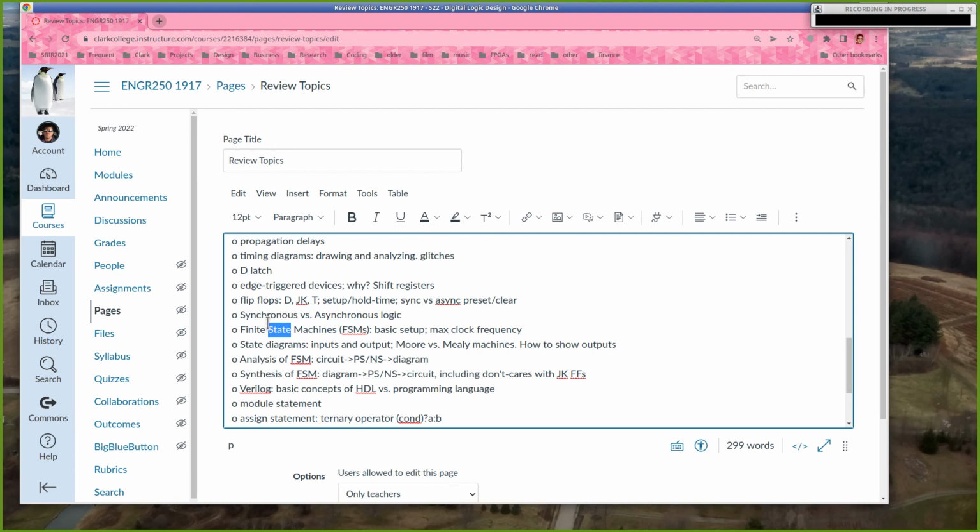The basic setup was there were two pieces. There was a memory, which was a set of flip-flops that stored the state of the system. And then there was some sort of combinational logic, which would take a set of inputs and the current state and figure out what the outputs are and what the new state should be. And the output of that combinational logic feeds back into the inputs of the flip-flops, but does not do anything until the clock ticks, because these are flip-flops.